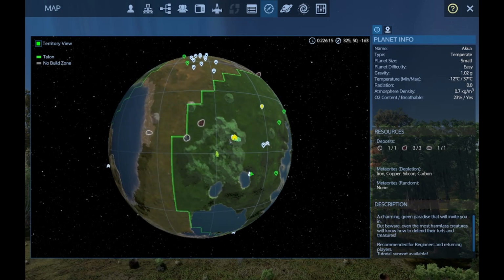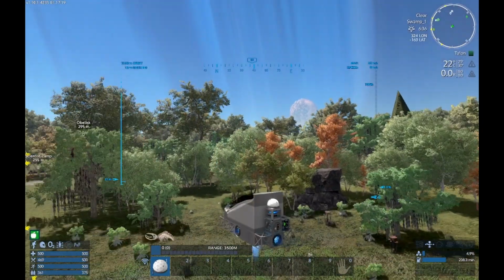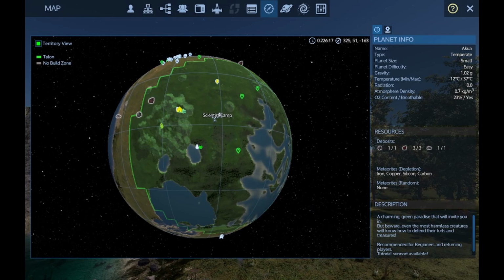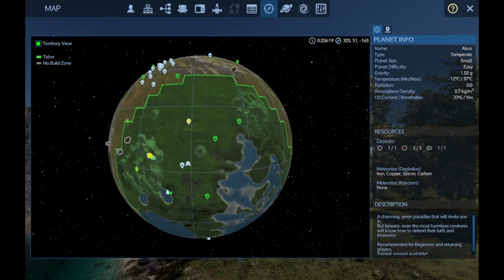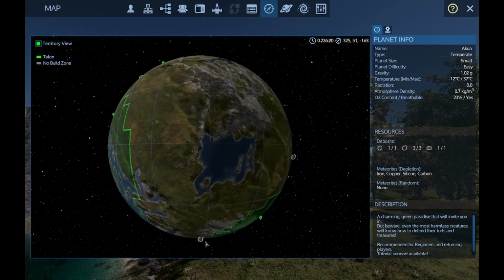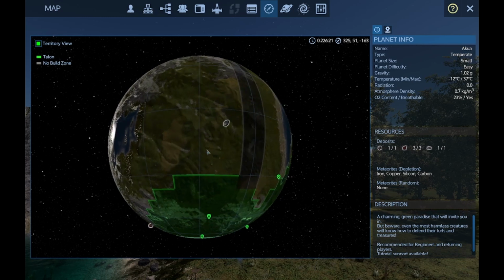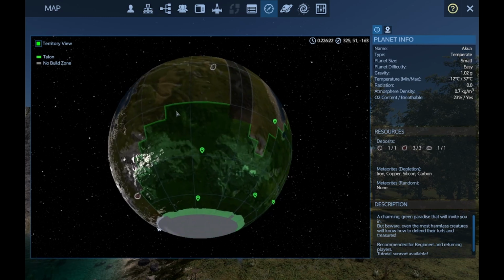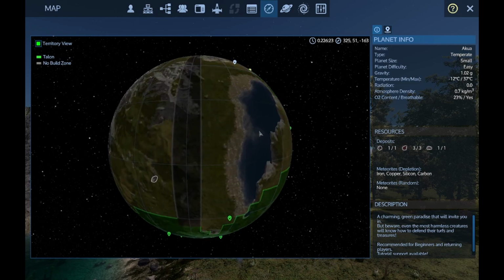Okay, so we're good on that. We went to space, I remember that. Okay, I did all the ones that were far except for this one, apparently. And this one. Oh, it's carbon meteorite. Huh. If it's still there.